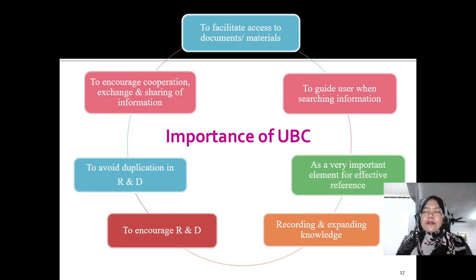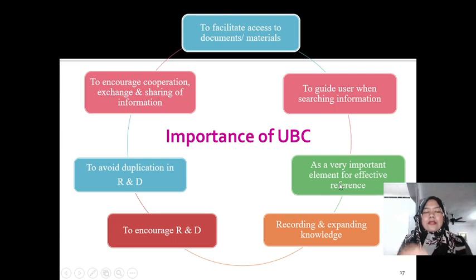So the importance of UBC is to facilitate access to documents or materials. Definitely, when all the materials are provided within the standard, it's easier for us to find out what kind of information is available. Okay, to guide users when searching for information. This can also help at the reference desk, as a very important element for effective reference.